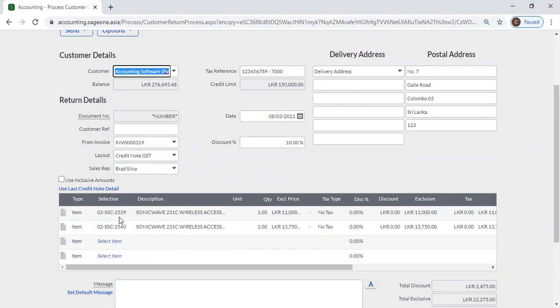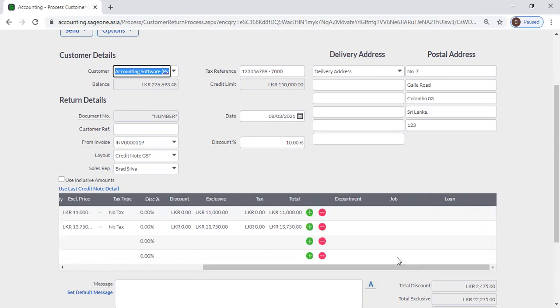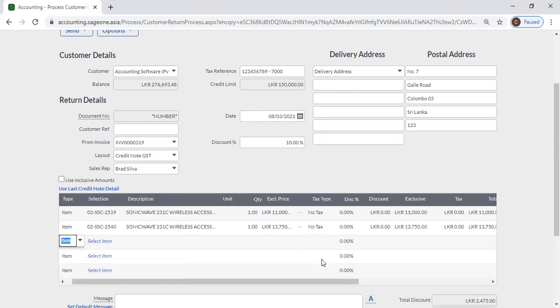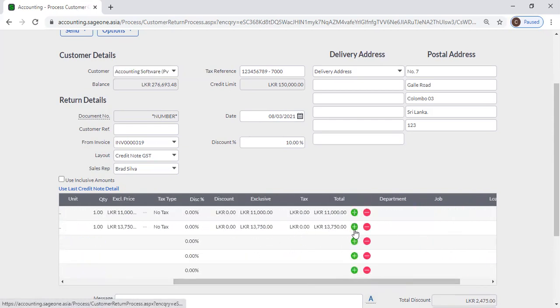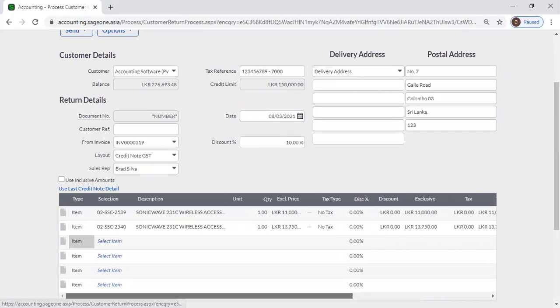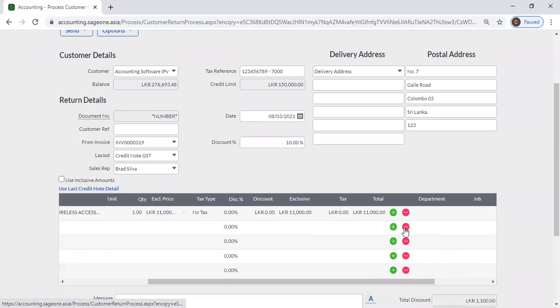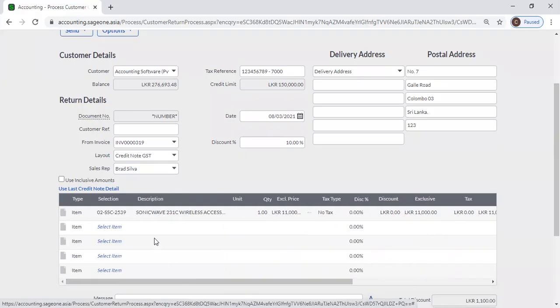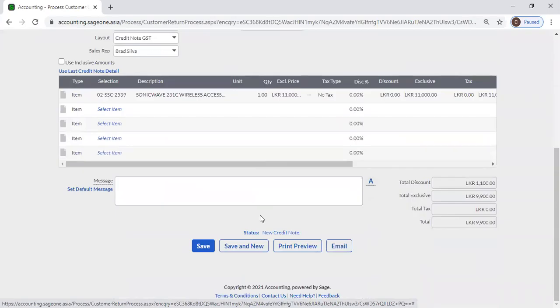Now assume the customer is returning only this item 2539. You can delete this other item, and you can process this credit note.